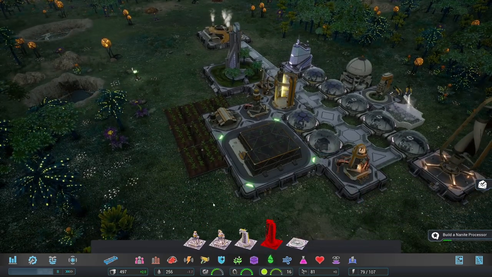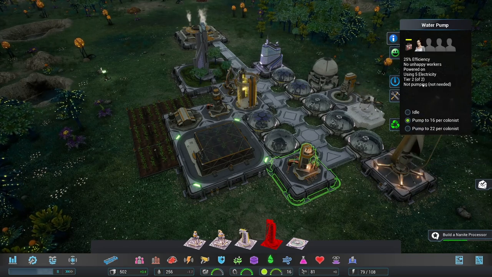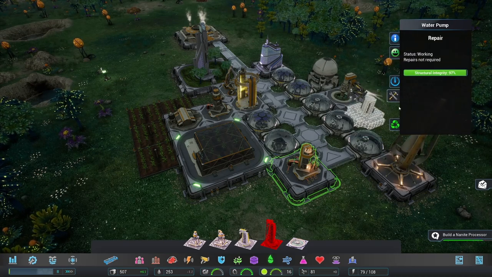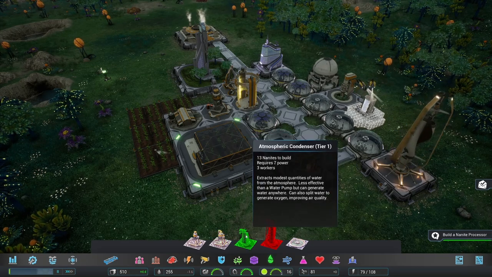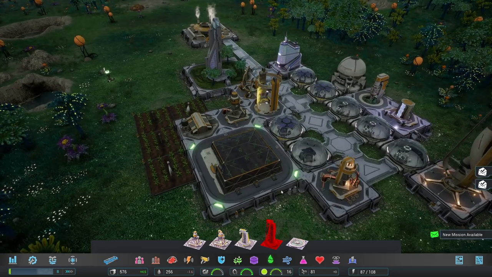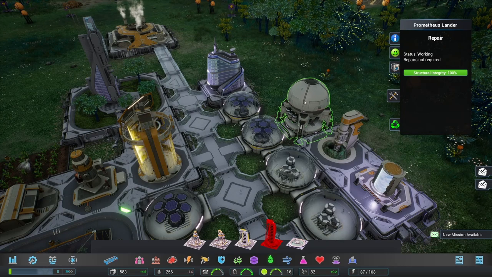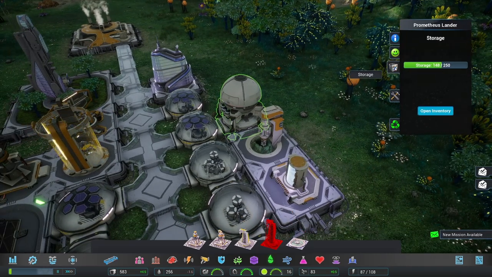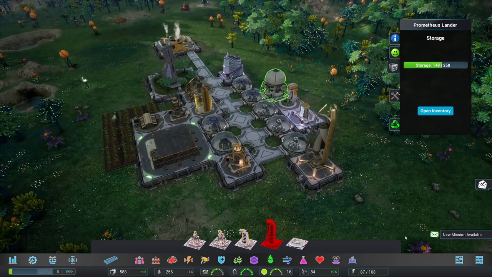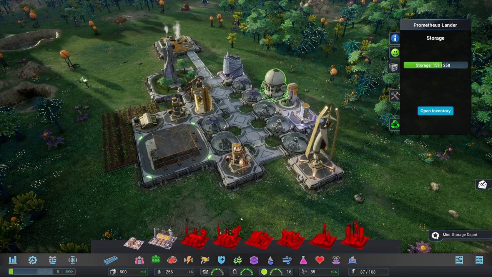Also, I'm going to need to build a water. We'll just upgrade this one. Bit short on workers, I think. But I think we should do an alright food. How is that? Prometheus Lander. You need more green sand. Your colony could benefit from increased storage capacity. Okay, build a mini storage.